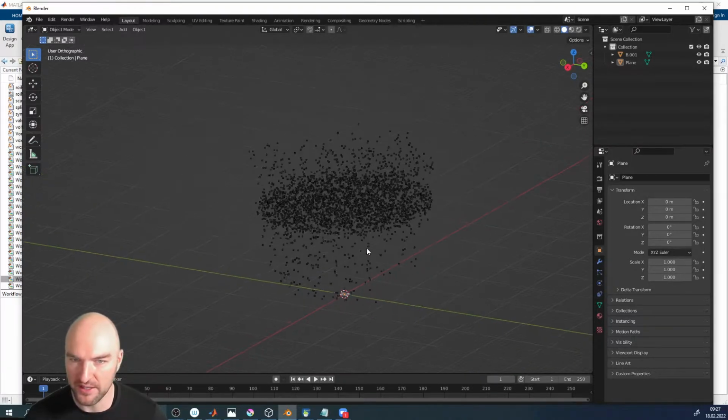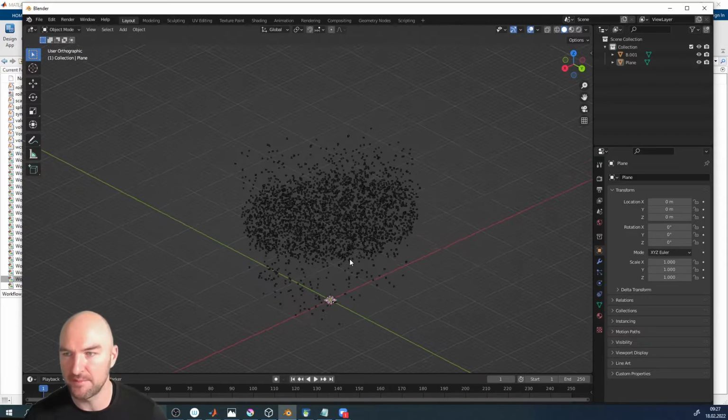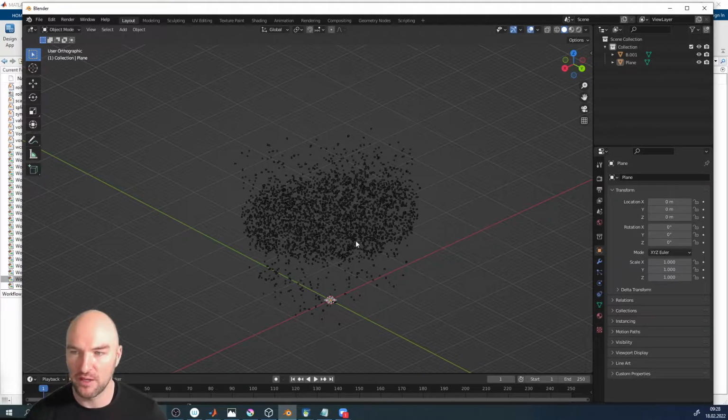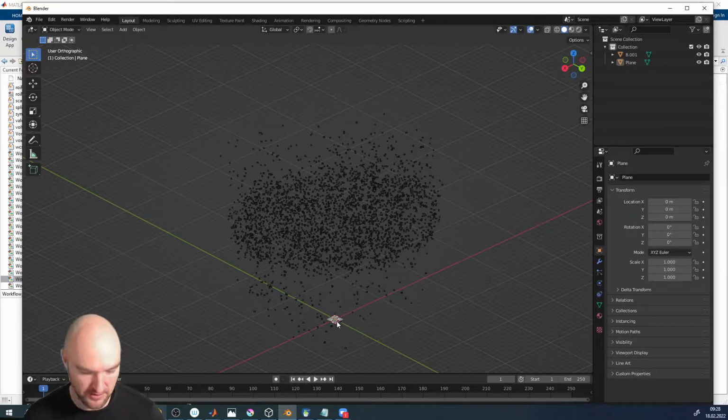The reason for that is that there are two types of coordinate systems in Blender. One is a global coordinate system, which, as the name suggests, is the same for all objects. And then we have a local coordinate system, which is per object. So each object has an origin in the global coordinate space, and in this case, you can see it's at 0, 0, 0.